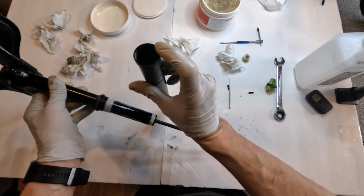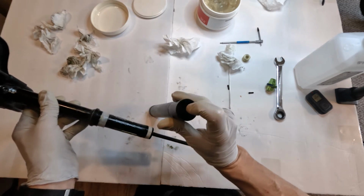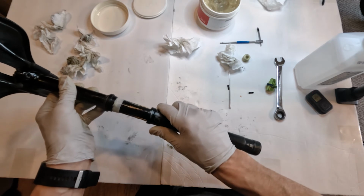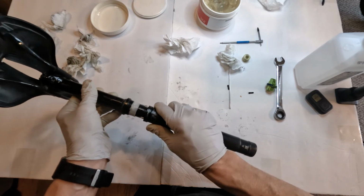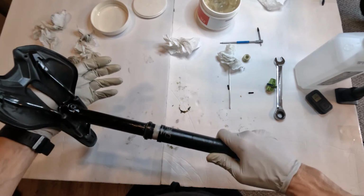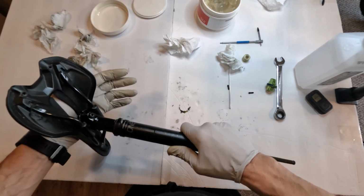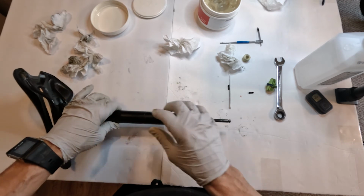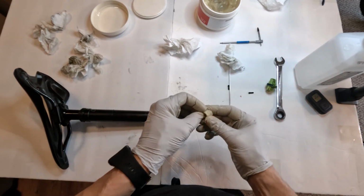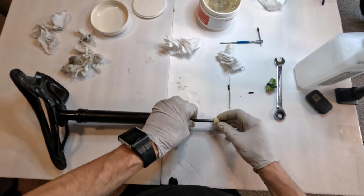And then if you notice on the back of the post, right at the back of the post, there's a guide on the inside, and you want to align this guide with that guide in order to let them go in freely, and basically the whole thing will go in. Sometimes you're going to have to give it a little twist, right? And boom, we are in. So now that we're in, we want to put our foam bumper. Stuff this guy in there.